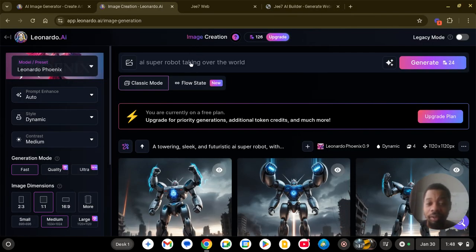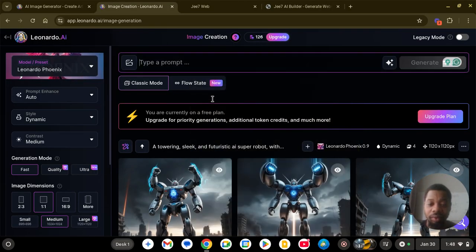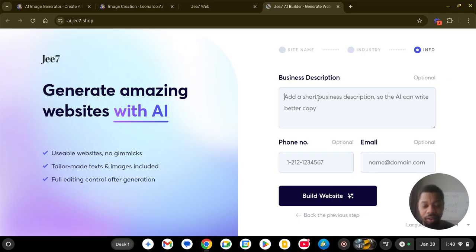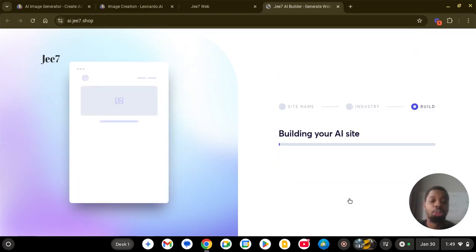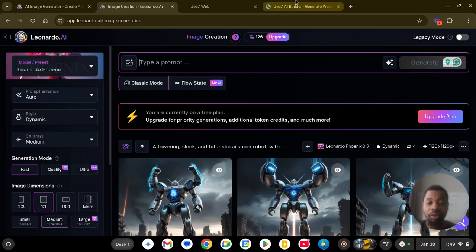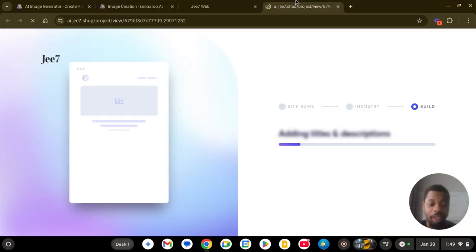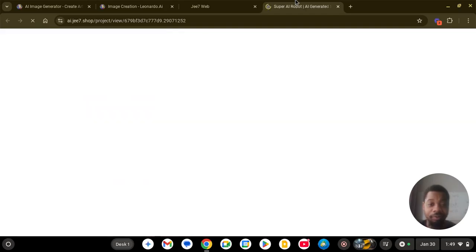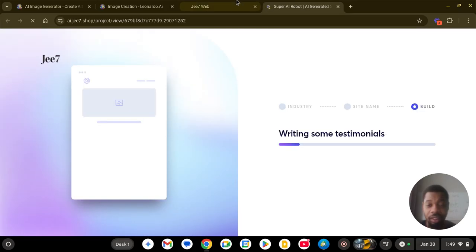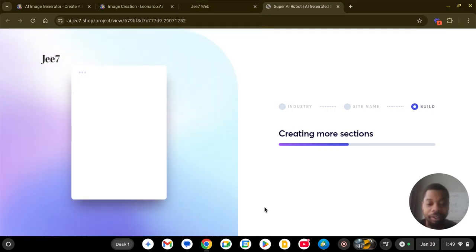I just want to know what happens. Super AI robot taking over the world. Start background. So we got an image. Let's see if we can create a website using AI. And that's basically it. You just tell it what you want and it just creates it.